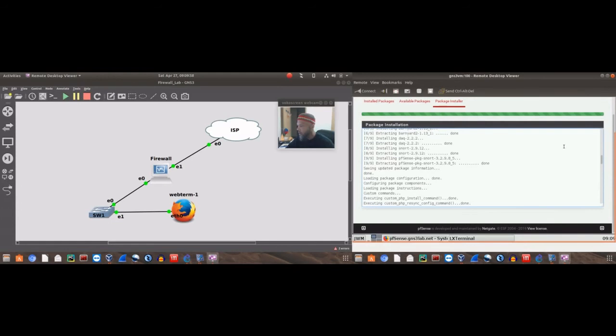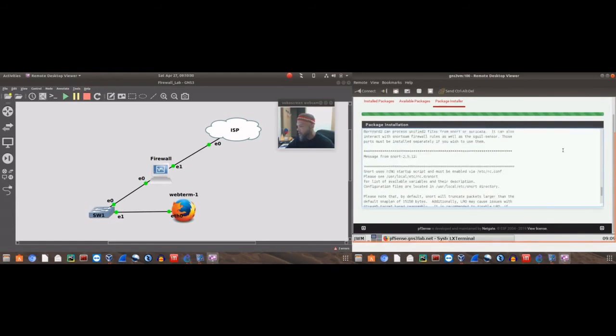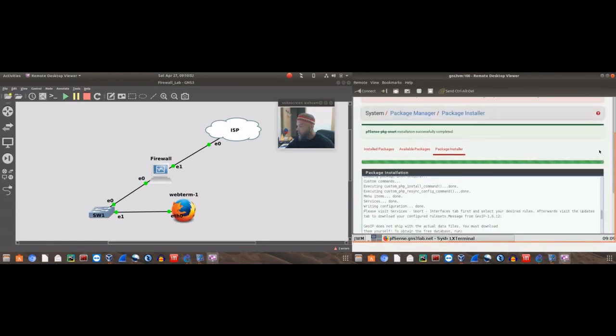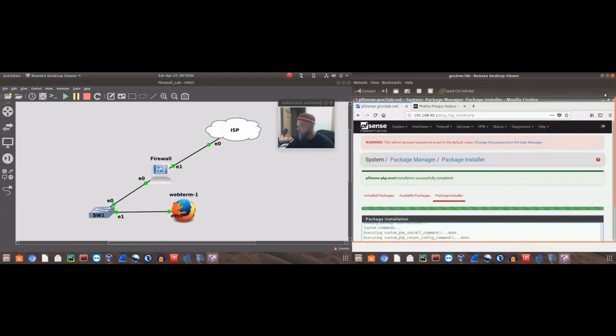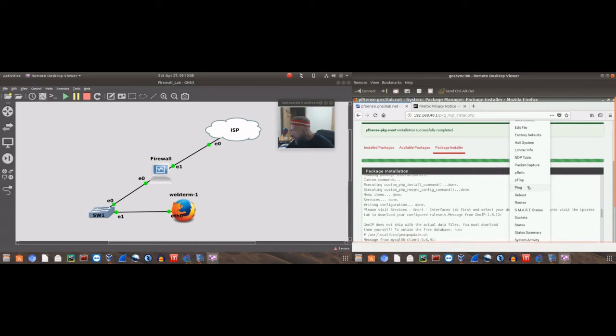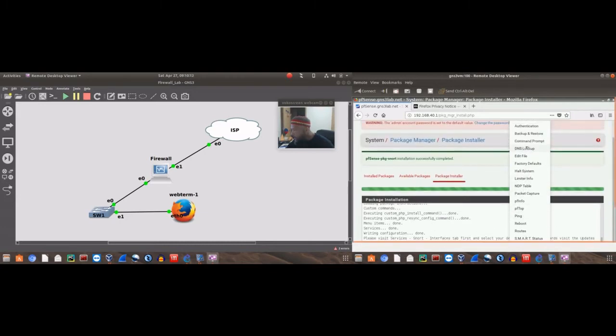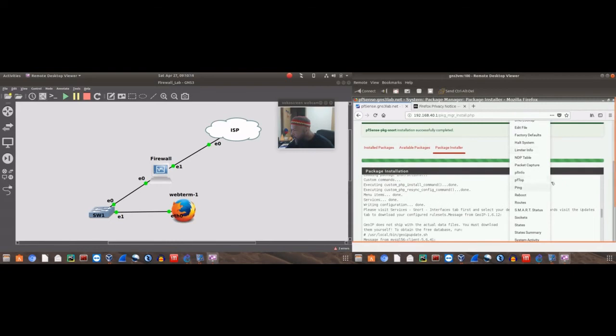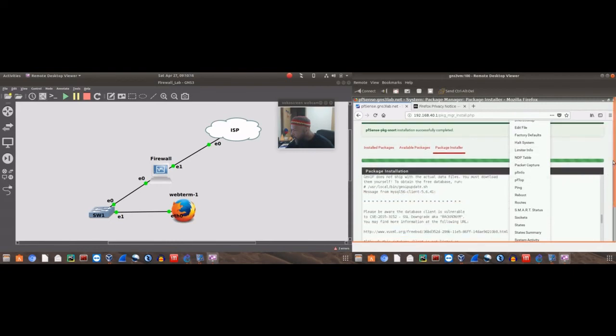So it looked like it's done. Now I'm going to go back. Now we'll go back to, let's scroll up, and I think pfTop, packet capture. Where are you at?